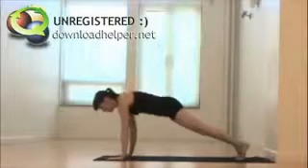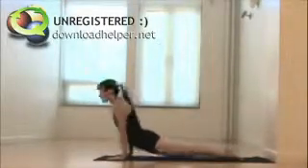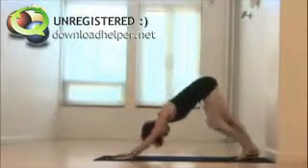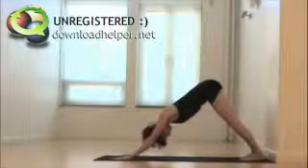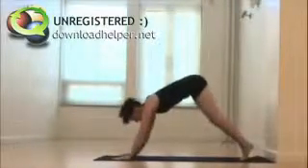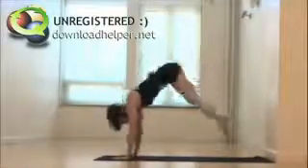Plant your hands, return back — plank, lower right away — chaturanga, upward facing, curl, downward facing, drawing in. Take some deep breaths here, stretching from that lifting navel and tucking tailbone through the spine, the arms and the legs equally. Let the energy move with your breath. Walk your feet together behind you, look forward, bend the knees, and exhale — shakti kick, one, two — arms stay straight and strong — three, lifting up, and popping forward.